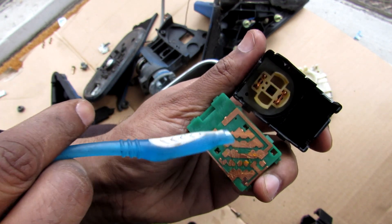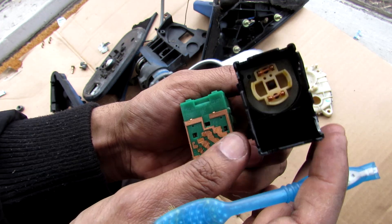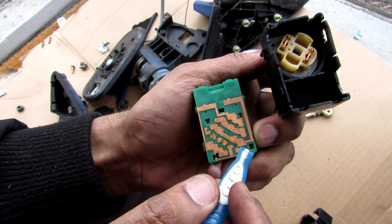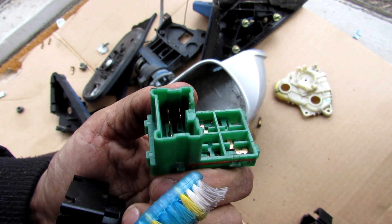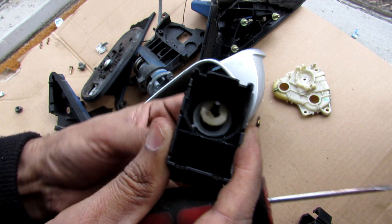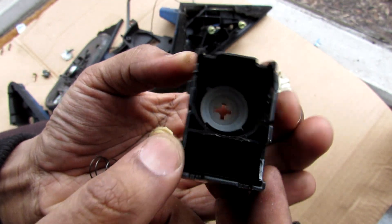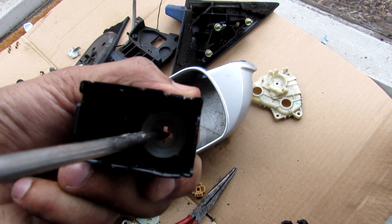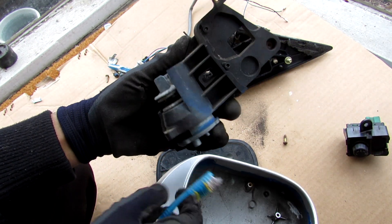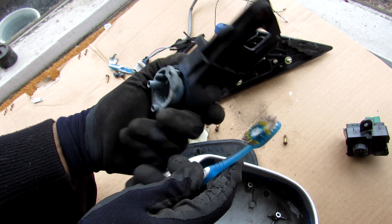That contact pad bridges the connections on the circuit board to complete a circuit. For example, if two prongs touch two areas, it bridges the gap between them and allows current to flow around and further down into the circuit. As I rotate the switch, current can also be redirected through individual points to tell it to flow to the left mirror, the right mirror, or stay neutral. The rest of the circuit is in multiple layers encased in the plastic connector. Inside we have a plate, the contact pad, and a little joystick with a nice spring. There's also a plus-shaped guide that directs the joystick sideways and back and forth, and provides a limit when rotating left to right. The mirror backing piece is the actual structure of the mirror, and it holds the pivot point with a spring that allows it to fold and fling back into position.